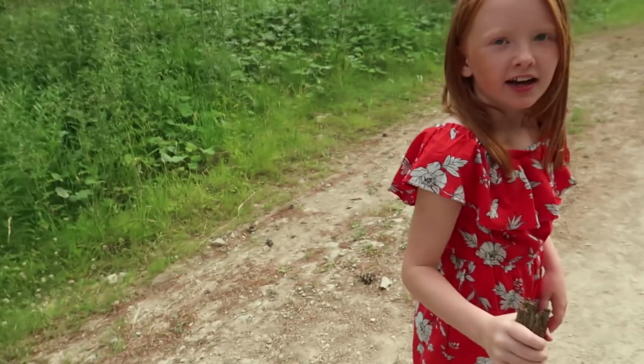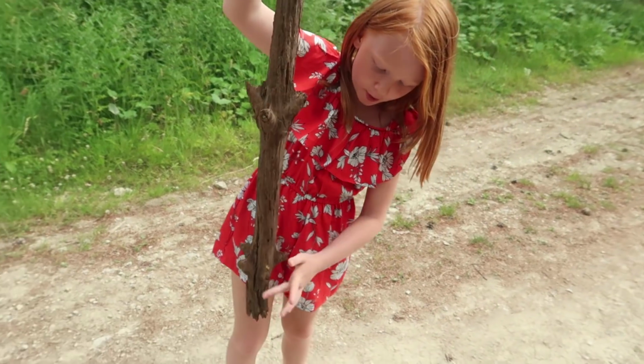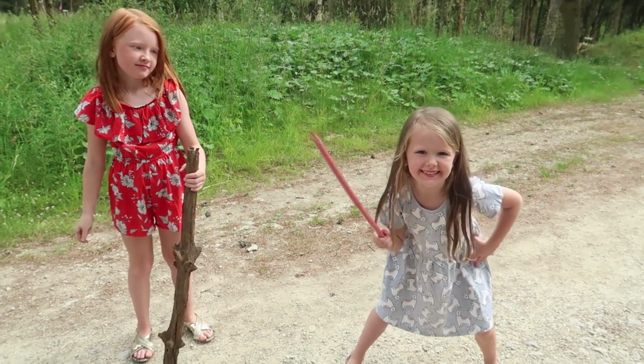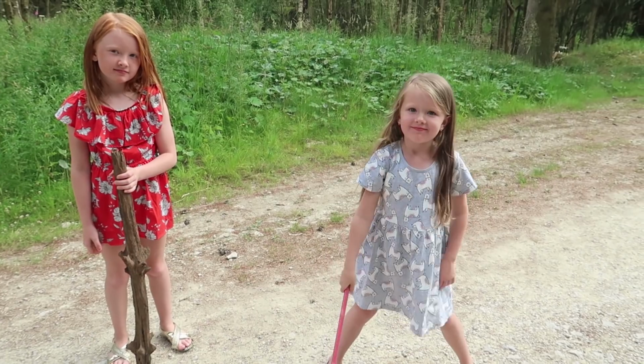Anyway, guys, the only times we've been here before are February and Christmas time. We've never actually been when it's been nice and warm, and it's so nice to come out for walks. Yeah, this bit's a bit smelly, right, Ez? What have you got there, Esme? I've got my stick. I'm glad I brought this food. The Gruffalo attacks us. The Gruffalo won't attack us. The Gruffalo's friendly.